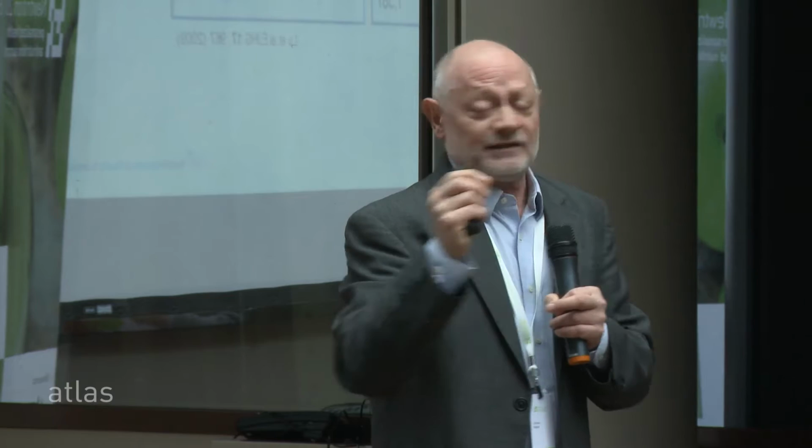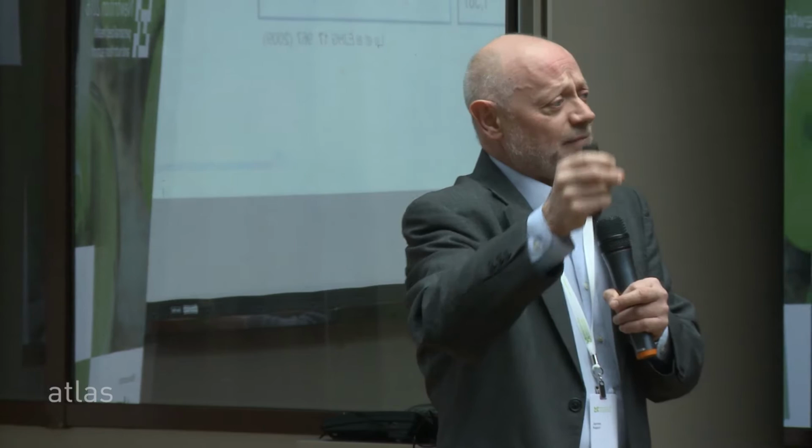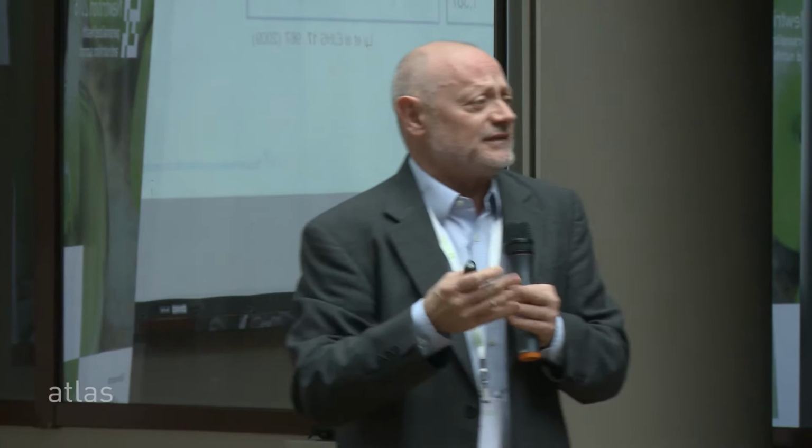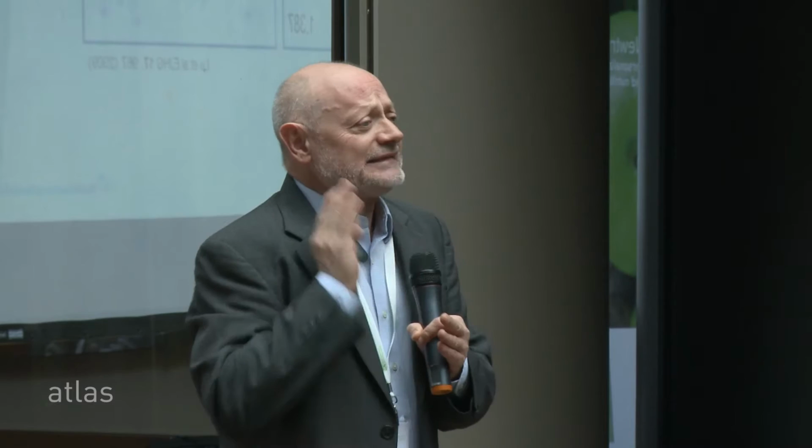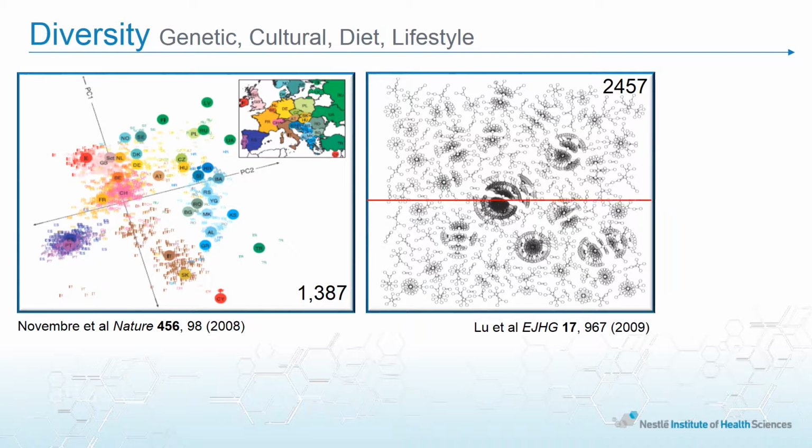So they did an algorithmic analysis, and they said, every circle on here is one individual, and there's a line that connects to their closest genetic match. This group in the middle, you could see, has about 170 people that you might be able to make a case control group. But if I asked you to make a case control group out of these 2,500 people, no matter how I divide up the population, I cannot put the same genetic makeup on either side of a case control group. That means every time I draw those lines, people are still going to be different on one side of the line or the other.